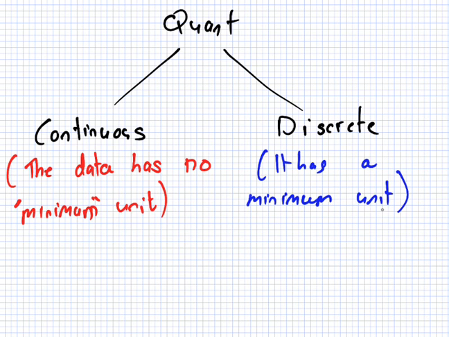File size, the file size of each file on your computer. Discrete. You can't go lower than a kilobyte. It's discrete. Yeah, but there's a limit. You can't keep breaking it down. So it goes terabyte, gigabyte, megabyte, kilobyte, byte, and bit. And that's it.